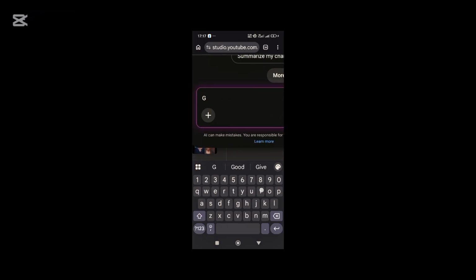You can ask this AI and it's going to give you data based on your channel. It's not going to give you random data, a random answer. It's going to give you a detailed explanation. It's so detailed. Like, when I asked it to give me the next content idea, it gave me one based on what I already produced, what I already have on my channel. I was so wowed.